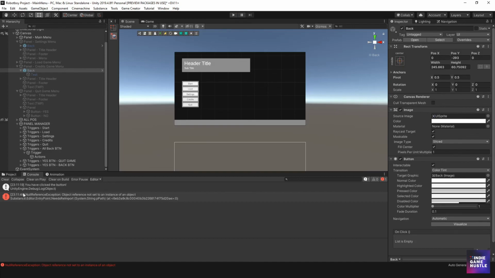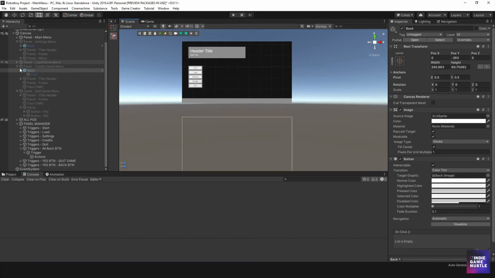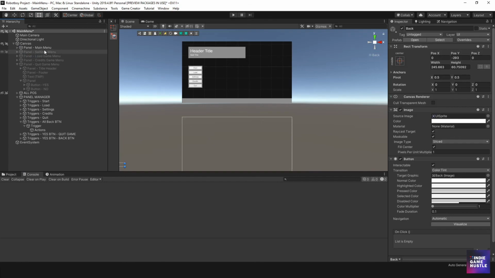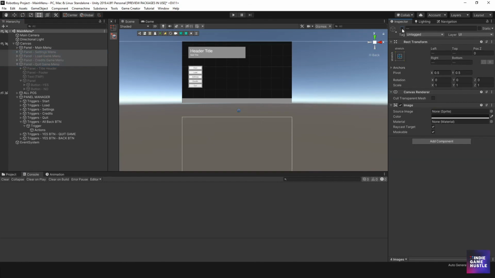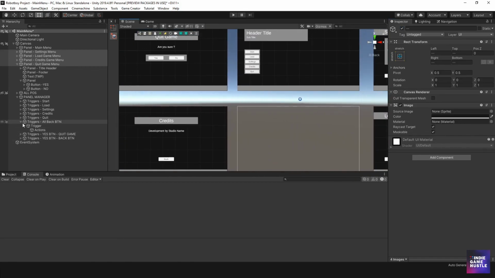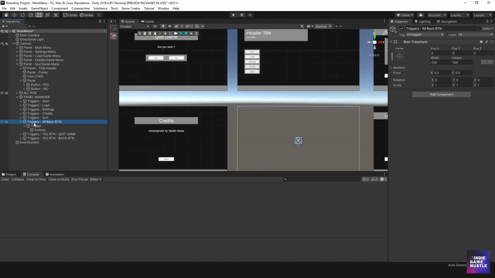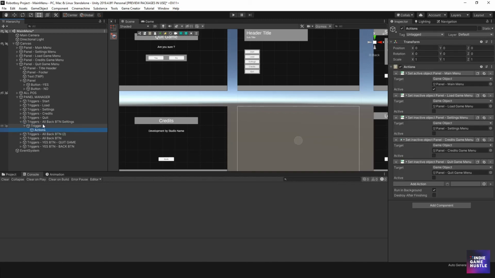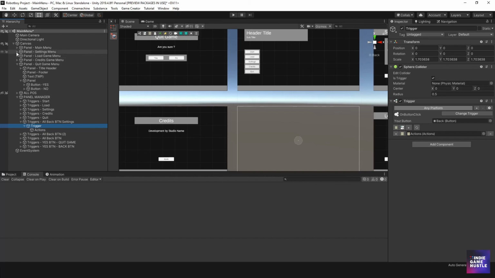I think my logic is wrong. So what I'll do is change my perspective of this, and go ahead and turn on all the panels. So I'm gonna go here and I'm gonna go here. And so what I'm going to do for settings, load, and credits is I'm just gonna simply create a back button for each one. And I'm pretty sure that will work. So what I'll do is duplicate, and then I'm gonna take these two and move it up, and let's see if that works. So I'm gonna go in here, and then what I'll do is just call this the settings. And what I'll do is make sure that this trigger and this button is associated with the settings button.